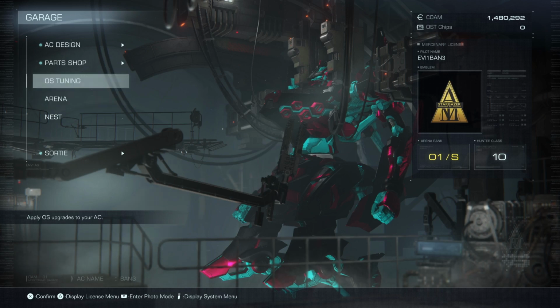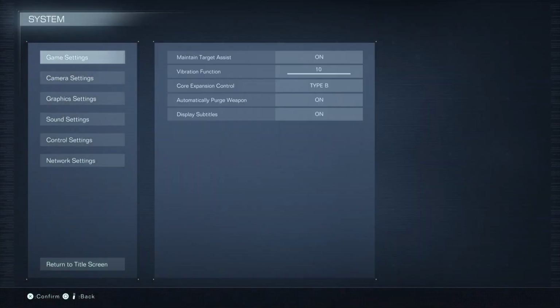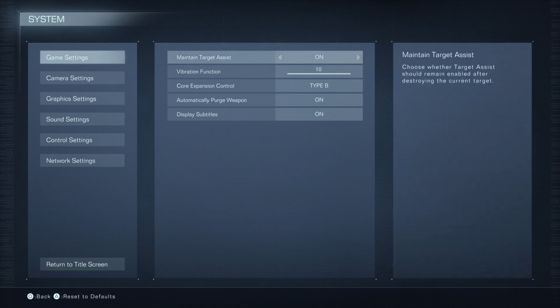Hello everyone, today we're going to be going through our settings and then we're going to be moving on to our controller controls. Near the end of the video, if you want to just skip to the controller controls, I'll have the tabs at the bottom to let you know where to skip to. Hope you enjoy the video and let's get right into it.